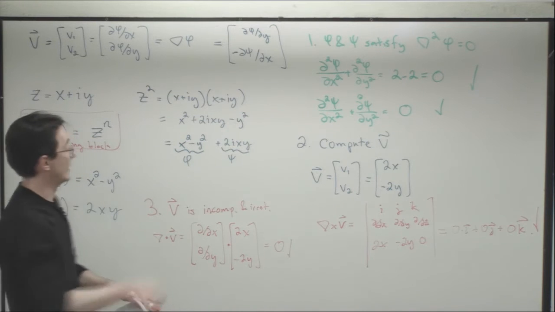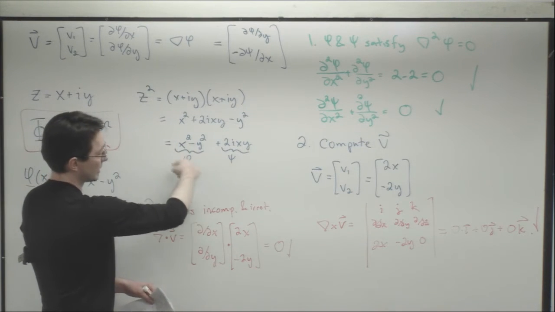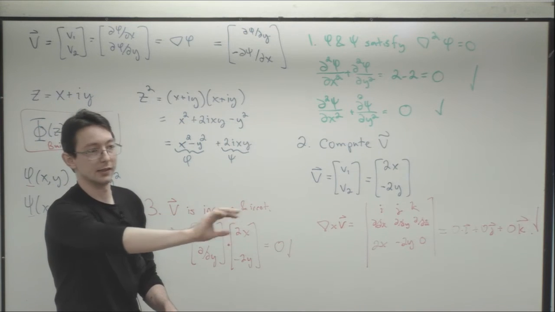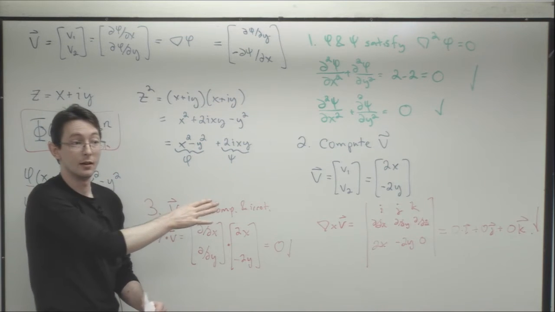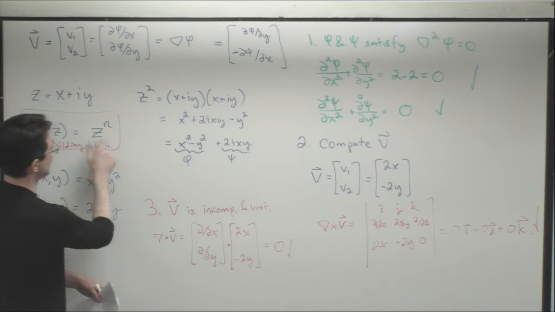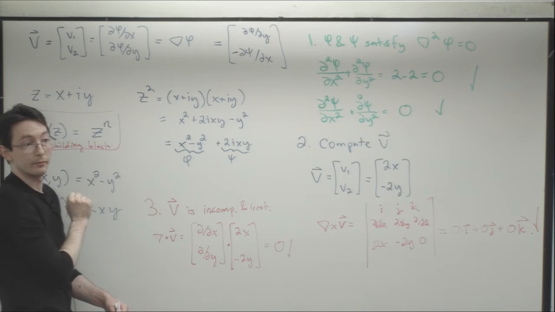The reason I know that is because for positive n, these will be continuously differentiable, and you can take all higher derivatives. You could take the 5th, the 6th, the 7th, the 9th, the billionth derivative of these, and they would be smooth and continuous. In fact, a lot of them would probably be 0, right? And so that means that this is an analytic function for positive integer n's.